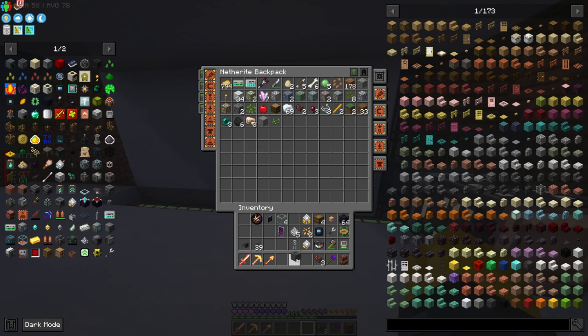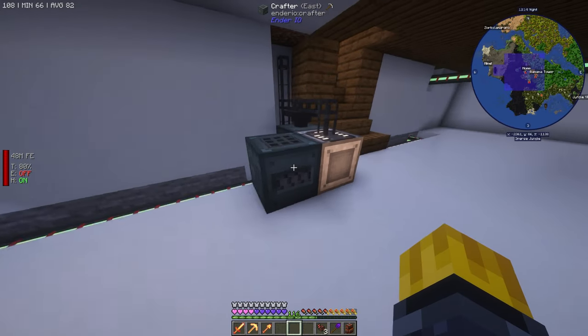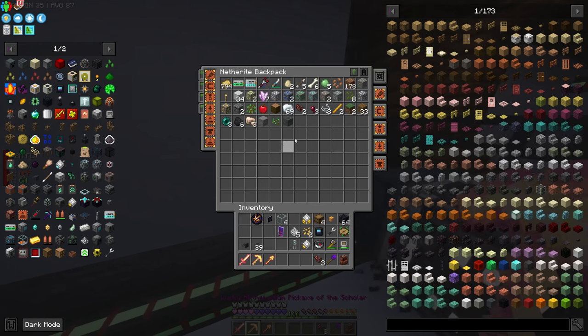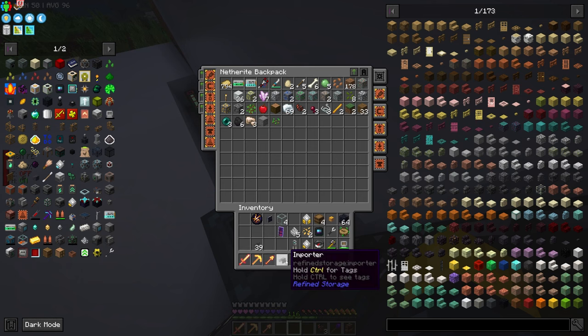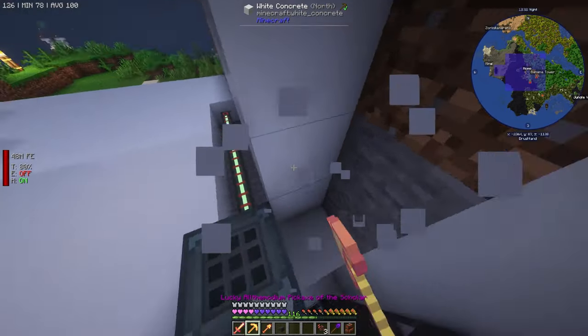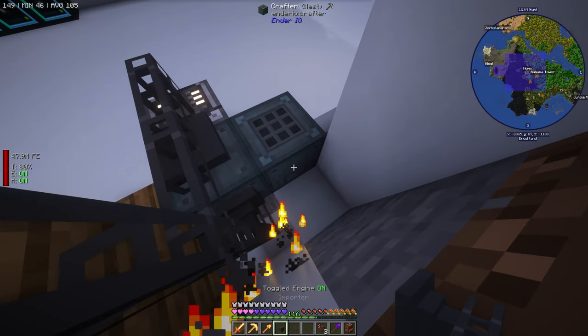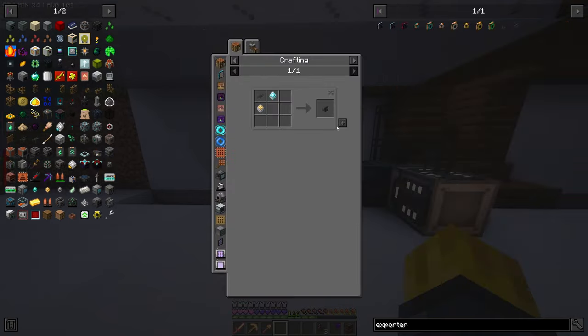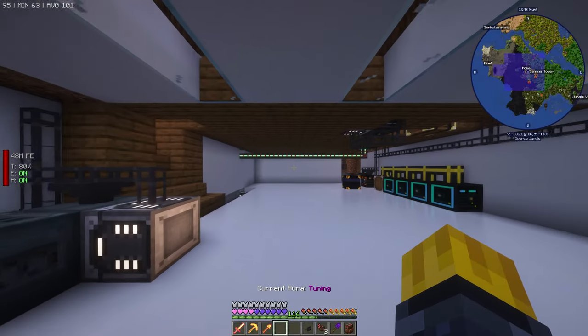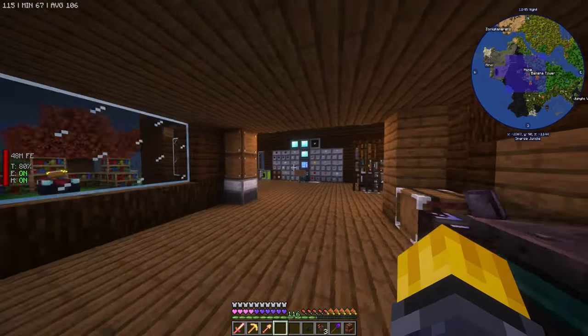Now, we can start with our crafter. What a process, eh? What a freaking process. With this one, it'd be much more simple. Need an importer. Like so. I need an exporter, which we can just craft because we have it doing that. Oh, that's another thing I need to make a pattern for.